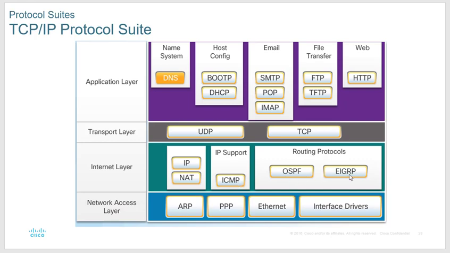Then we have routing protocols that we'll talk about eventually in the Phase 2 class or Phase 3. And then you have all the lower level protocols like ARP. ARP is Address Resolution Protocol, and that's IP address to MAC address. And then there's PPP, which is a layer 2 encapsulation method. Then we have Ethernet, which is our cabling. Then we have different interface drivers. So a lot of different things at different layers. So don't get too hung up on this stuff now. We're just going to talk about the OSI model. As long as you get that, you're good.